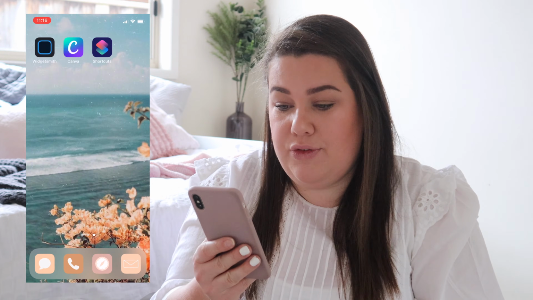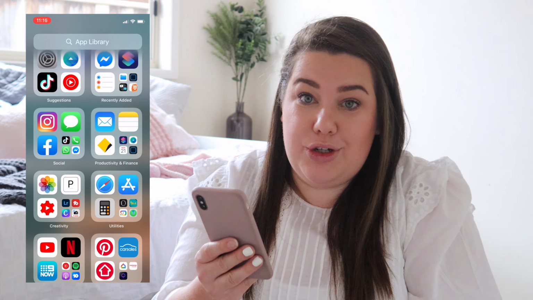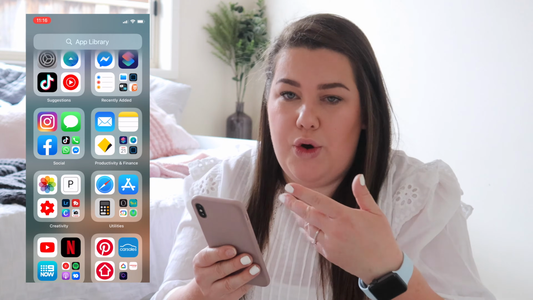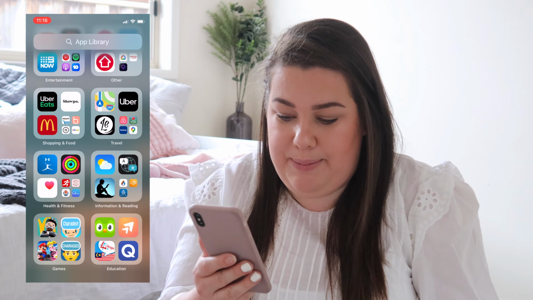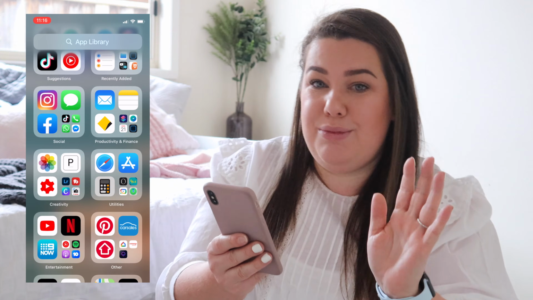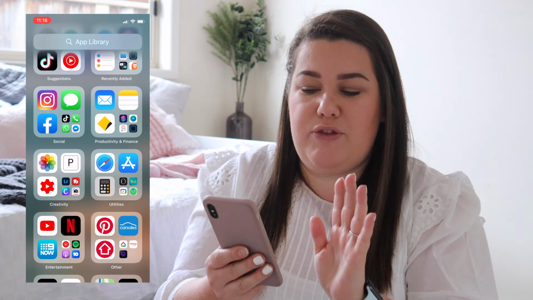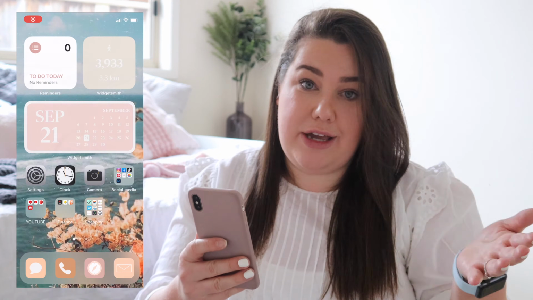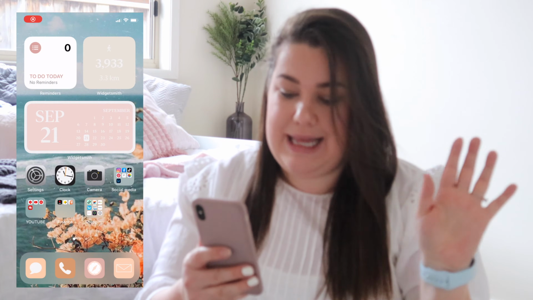So that now moves it over here, and you can search for the apps at the top here, or you can just scroll down and find whichever app you're looking for, okay? But I want you to go ahead and clear out your whole homepage, move all of the apps, don't delete them, just move them to the app library. Okay, so now you've got a really nice blank clean slate for your homepage.